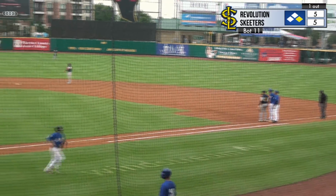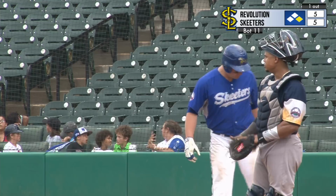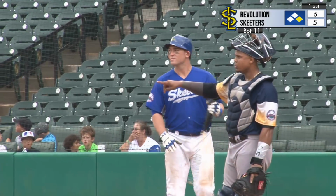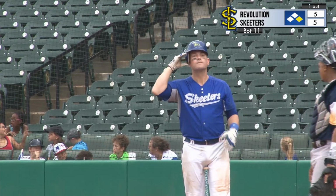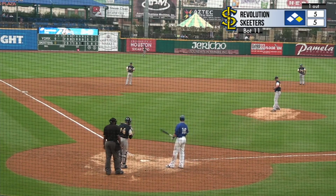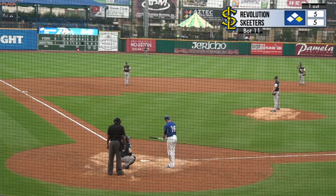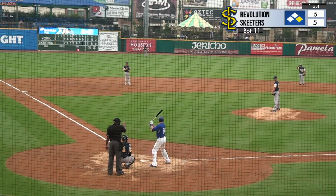Travis Scott can certainly end it on one swing of the bat, but I think Scott has to take a couple of pitches here to allow Miller to steal, wouldn't you think? Just talking about that leg kick, I'll be curious to see what Buchanan looks like from the stretch, because he has to uncoil with that big height of his on the mound, and I would think he'd be a little slower to the plate than others. We'll find out. Well, he could be on third by the time that foot lands.